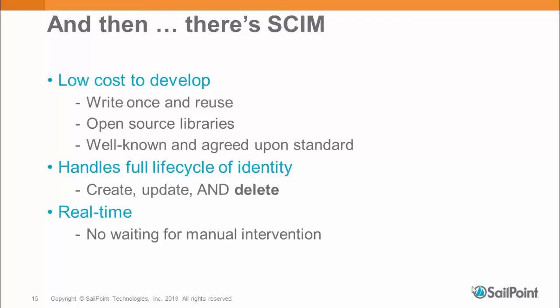It doesn't have the problem of leaving orphaned identities out there when somebody leaves your company. So hopefully if you're doing things right, you won't show up in the national news with your CEO sitting in front of a congressional panel explaining why your passwords were leaked everywhere. And it's real time. You don't have to wait for manual intervention. It just flows through the system immediately.